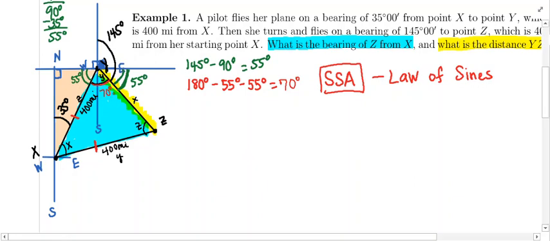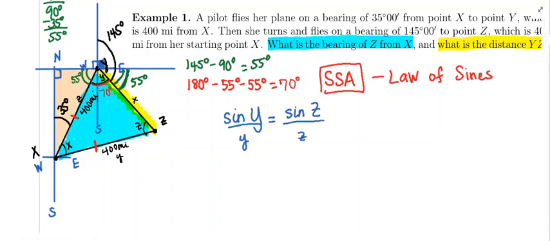If you look at this, you can realize that we do know the measure of angle Y, and we also know the side Y. So I am going to start by using sine of angle Y over side Y is equal to, then I also know something about Z. I don't know angle Z, but I know side Z. So if I set up this statement, that's going to leave me with one unknown, and it's going to allow me to solve for angle Z. And that's going to get me somewhere.